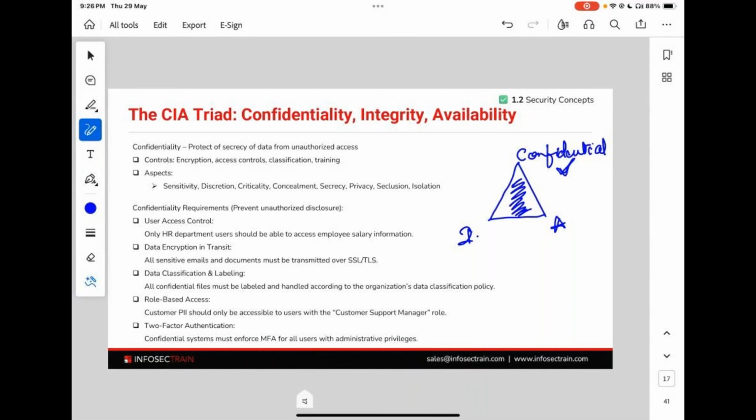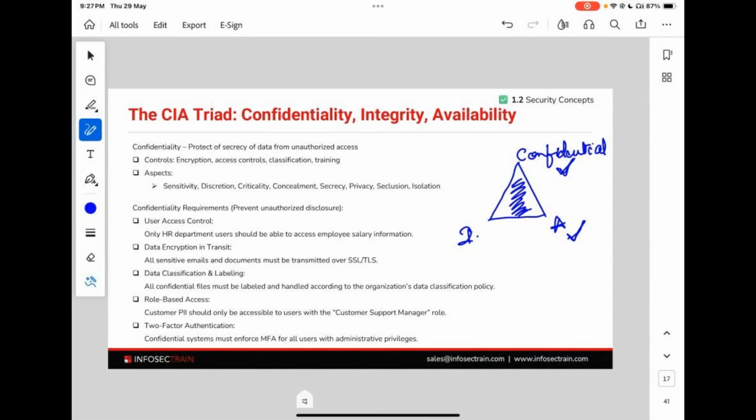Now, let's say you're implementing security controls for an e-commerce company like Flipkart or Amazon, then availability plays a major role. When I say major, it doesn't mean that confidentiality and integrity will take a backseat, but availability is of paramount importance, because can you expect an e-commerce giant to crash on a Big Billion Day sale or something like that? These instances have happened, but when applications crash on big sale days, there are millions of dollars in losses, right? So availability plays a key role there.